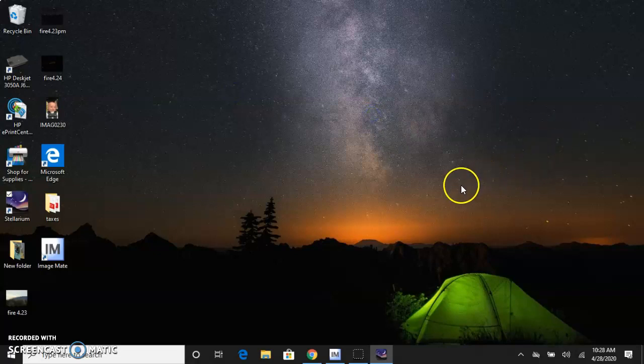Now if we look here, we can see the outline of the Big Dipper. There's the Big Dipper there. Here are the pointer stars. If we follow those pointer stars along, we get to Polaris, which is the beginnings of the handle of the Little Dipper. Now you might be saying, well, where's the Little Dipper? The Little Dipper is right here, kind of hard to see. The Little Dipper is fainter than the Big Dipper.